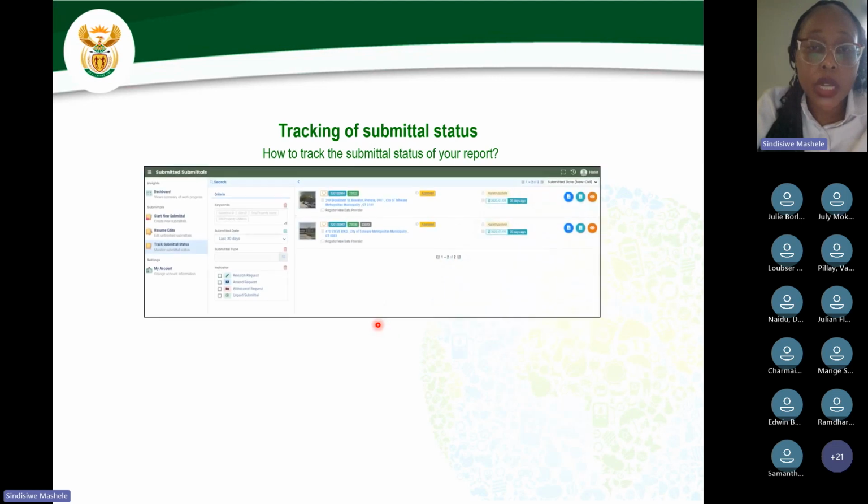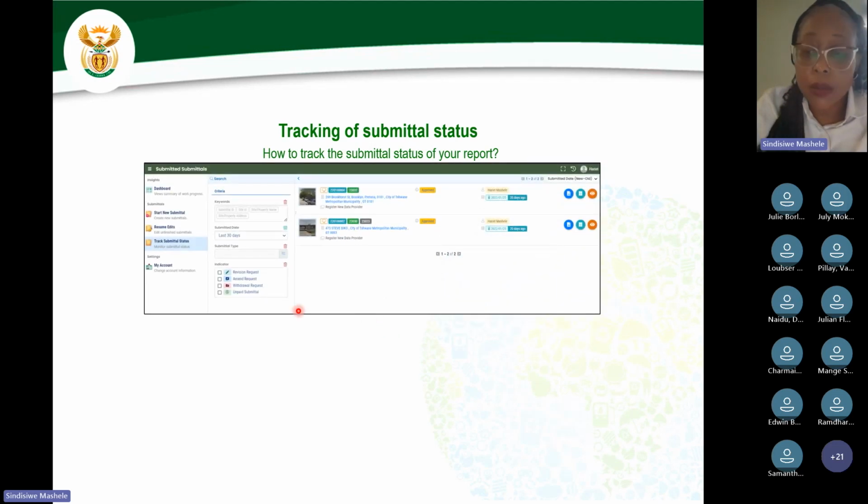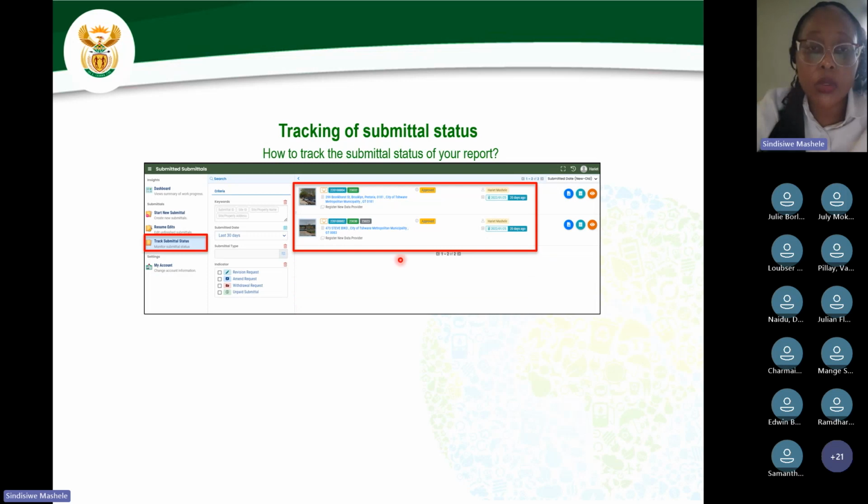In terms of tracking your submittals, there's a section on your dashboard where you can track them, and it will show you the submissions which were submitted in the last 30 days, but you can change this to the relevant period.